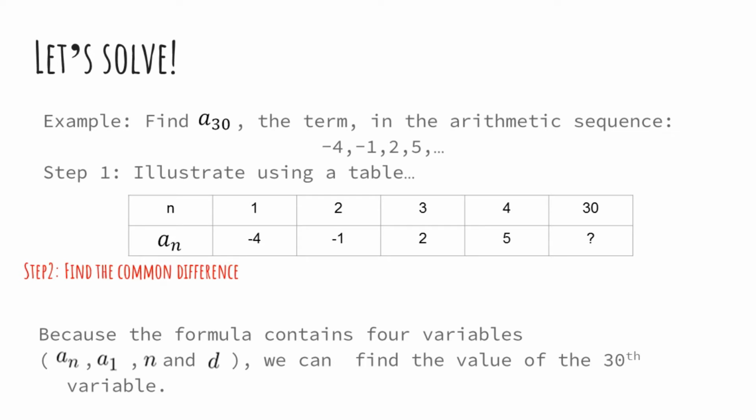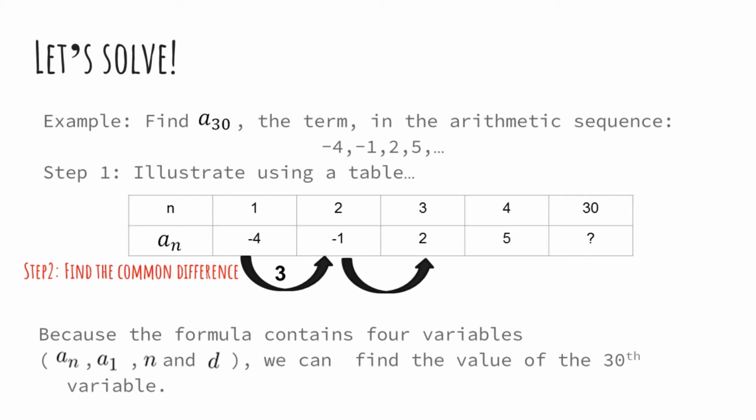In finding the common difference, you just have to subtract the first term from the second term. So if we subtract negative 4 from negative 1, that is equal to 3. Right? Okay, you can pause this video for a while and try to solve it on a piece of paper. Next, let's find out if the third term and second term have the same difference. If we subtract negative 1 from 2, converting this to positive, we have 2 plus 1, so we have 3.